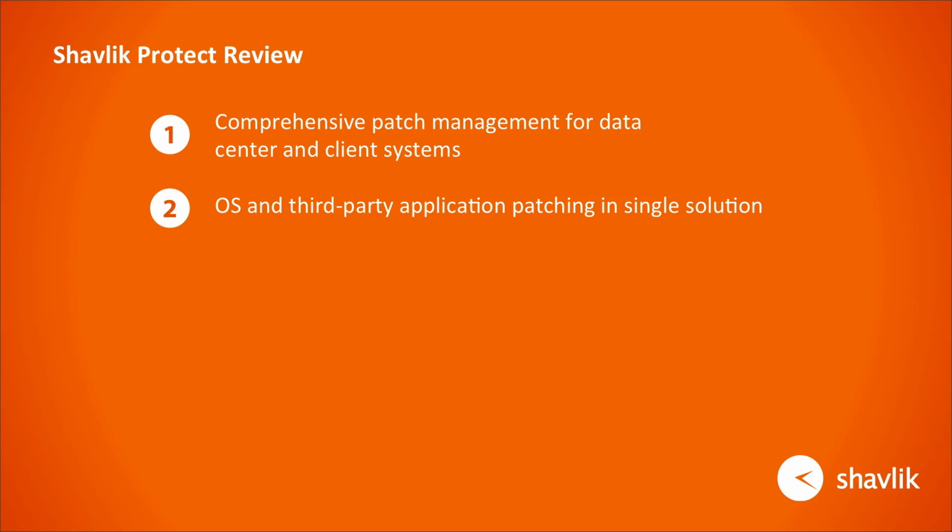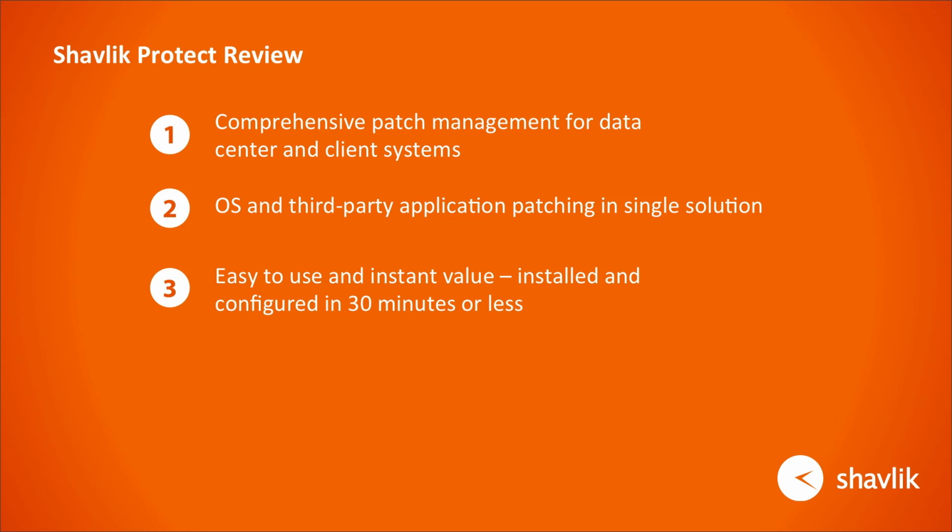And then reduce the amount of IT time that it takes for you to push out patches, especially as applications come online or you get additional applications. So getting more bang for the buck, getting a better patching solution for less money, we can help you with Shavlik Protect. It's easy to use and it has instant value. So you're up and running in 30 minutes. Make sure that you call a representative or talk to one of our sales representatives who can give you a demonstration, or simply go download a trial from our website. You'll be able to see how quick it is to install, how quick it is to set up, and how quickly you can get running with Shavlik Protect.